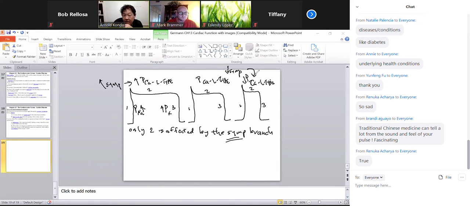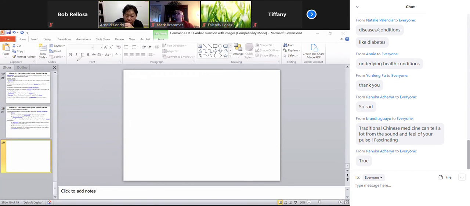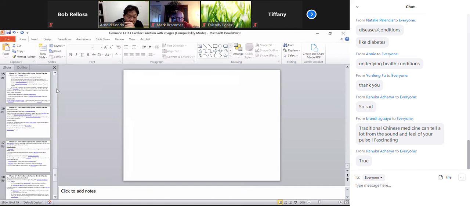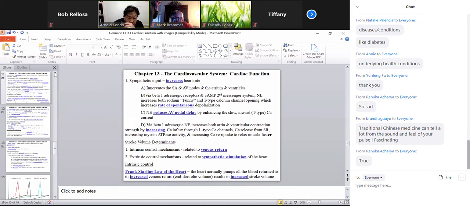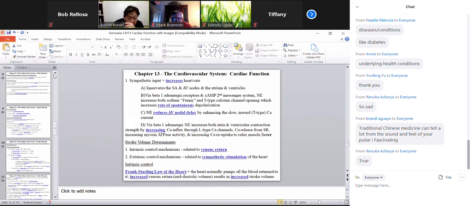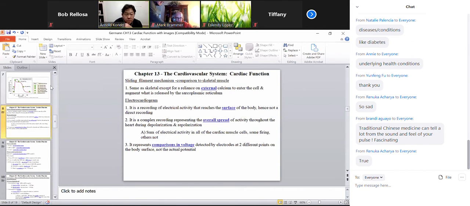So if we go back now and regress back to the actual notes, this is where I can start highlighting stuff for you guys to finish off today's session. It's basically just some extra detail to go along with the pictures I just showed you. And so this is where we left off. This is where in lab, I would go through a little bit more detail about the EKG or electrocardiogram, because there's always a fun story to tell you guys about that.